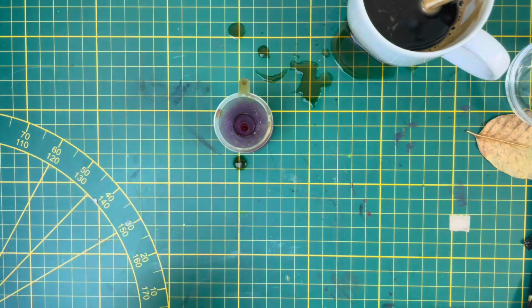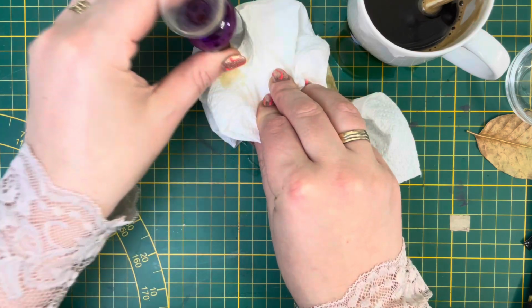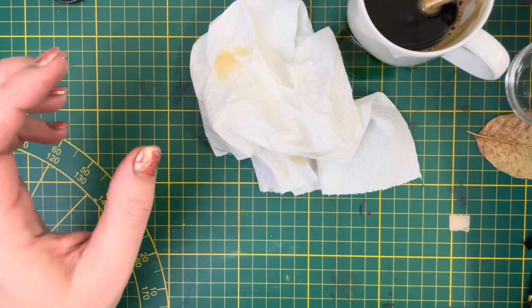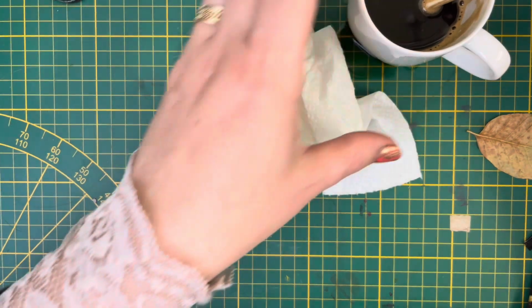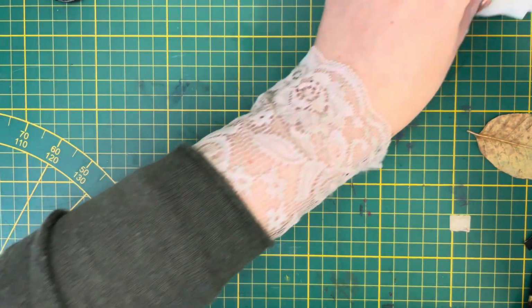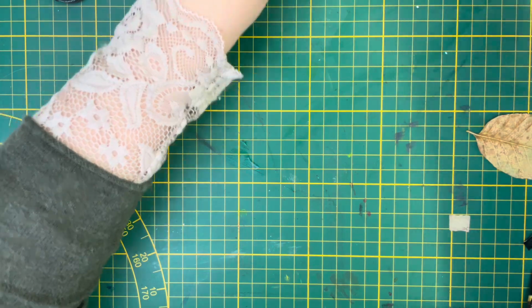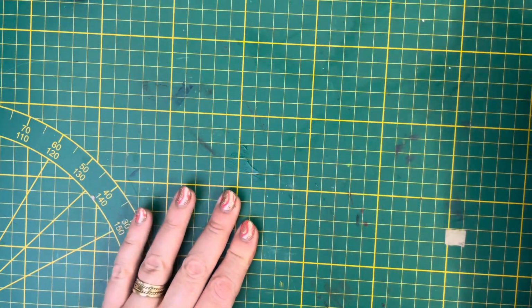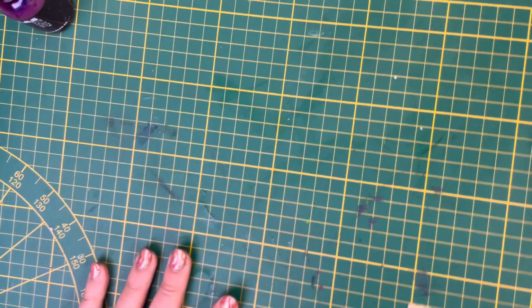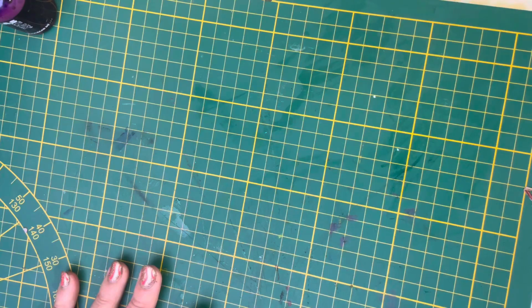Let me just get a piece of tissue paper. I always have it close by, on hand. Let's get this out of the way. My other props. Well, it's just coffee, we'll say. Actually, coffee stains really well, so you better clean it up. But the staining part is the part that I love so much, and the staining part is the part that we're going to use in this video.